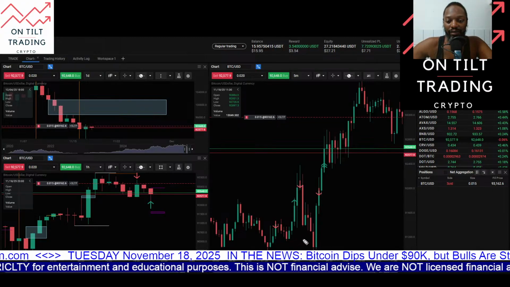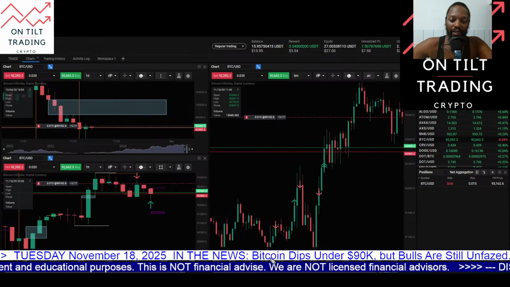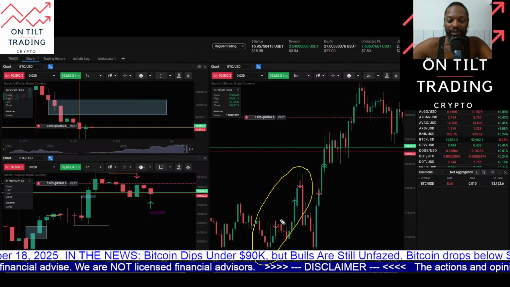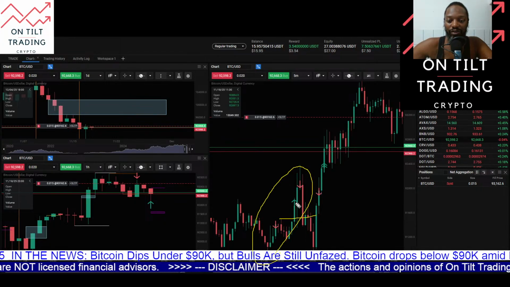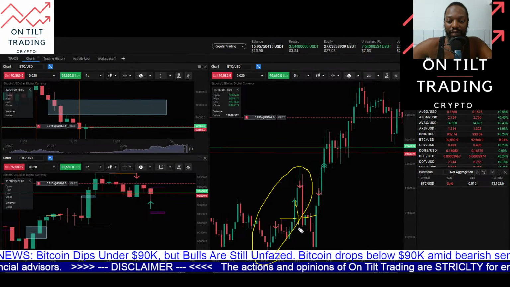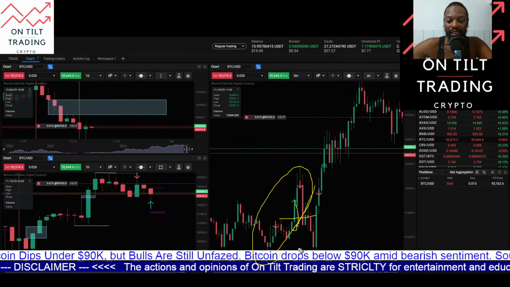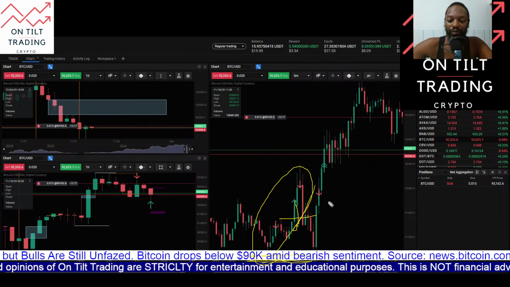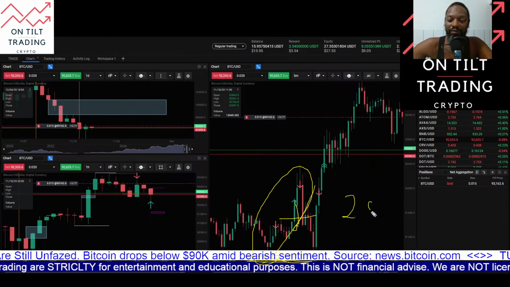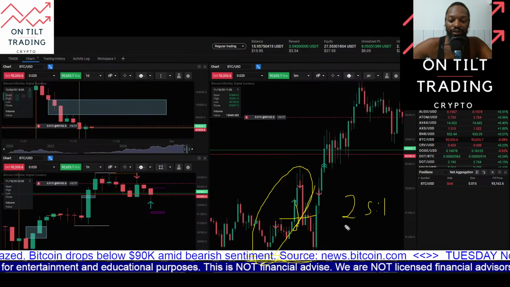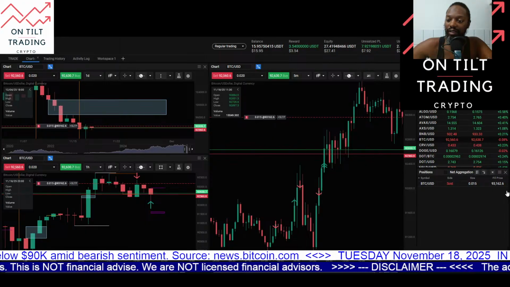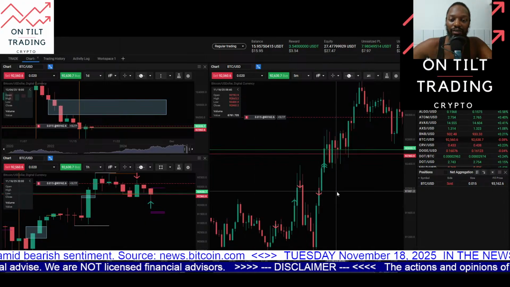Following that, this would have been my second attempt long with price action creating a market structure shift here, taking pullback and an entry here in this candle with a stop below here. This trade would have worked out for about a 2.5 to 1 risk to reward ratio. So this would have made up for the previous losing trade here.